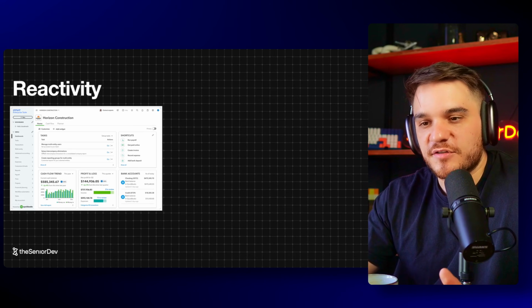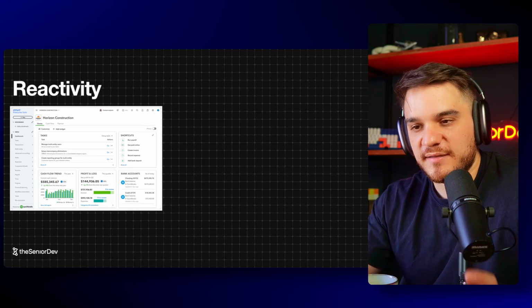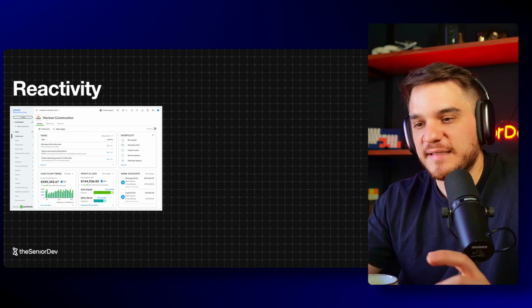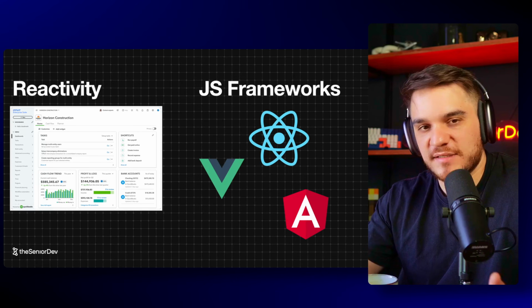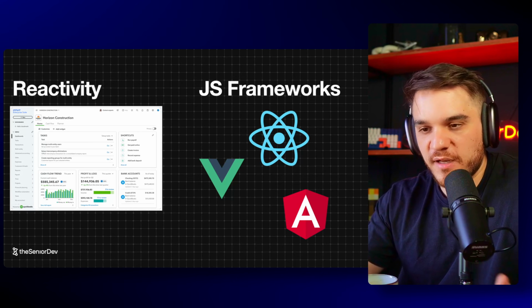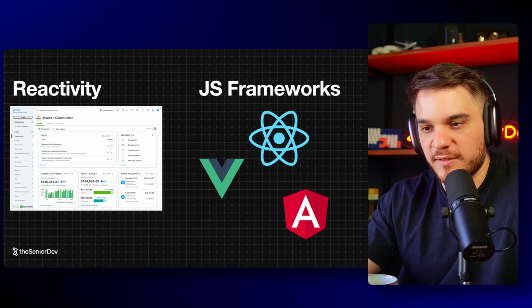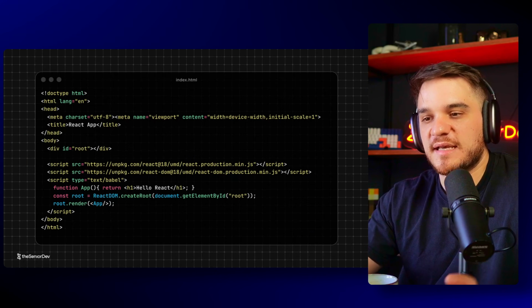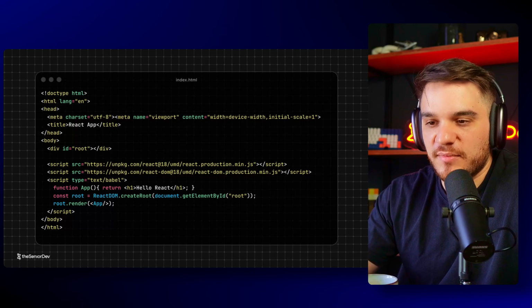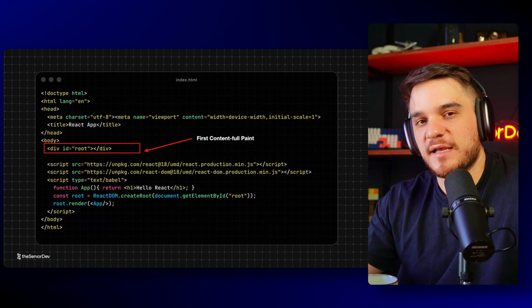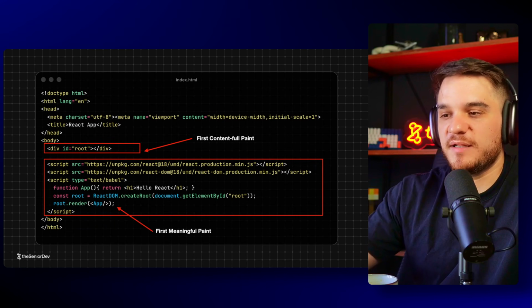Well, in modern applications, we have a lot of reactivity. And so there's a lot of state, there's a lot of user interactions, and there's a lot of complex data structures. So because of that, we'll probably have to use a JavaScript framework, like a component-based framework, to handle all that complexity, things like React, Vue, or Angular. And the issue with those frameworks is that whenever you ship your application to the user, they will get an empty HTML, and they'll have a specific div where the application will be attached to, and then finally, you'll interpret all this JavaScript to actually build your UI.